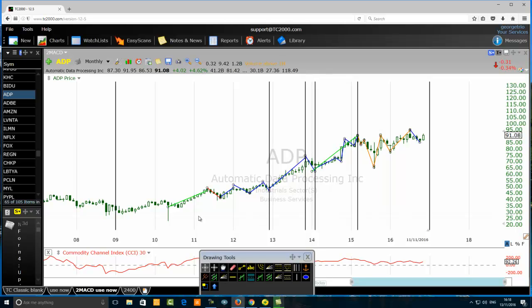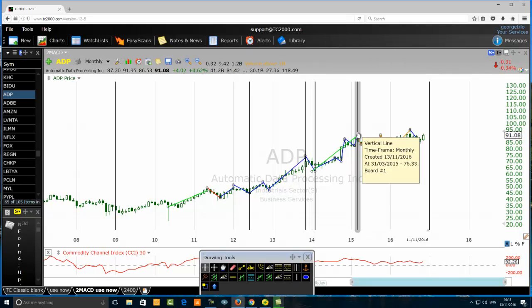So in that case, we will say that, all right, probably an impulse wave has in fact started here. So first minor wave, second minor wave, third minor wave, fourth minor wave, and probably this is the fifth minor wave. So what we are doing here, we are going one step at a time, trying to see whether we can finally identify each wave correctly. All right. So this is the first thing that you will do.